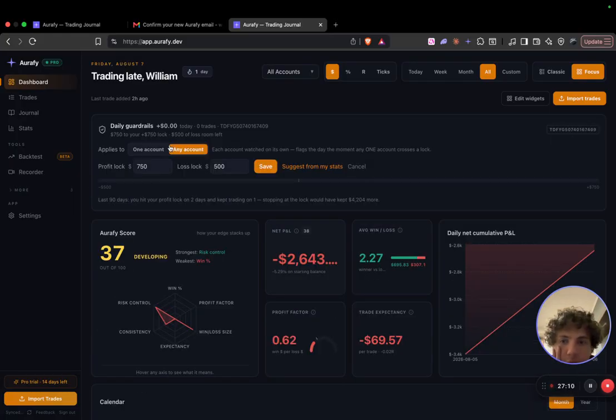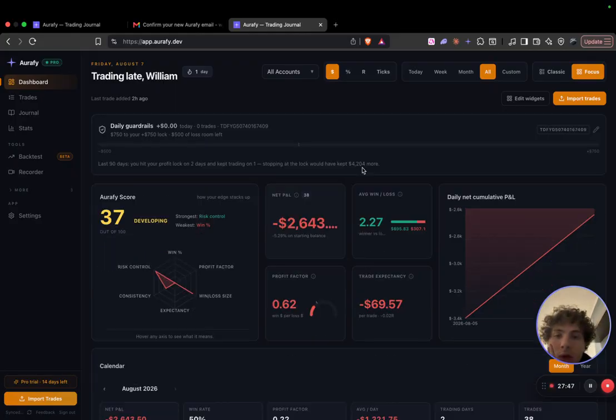Anyways, you can mark it for any account, and then it takes all the general stuff. For example, if you entered on 3 accounts and each account has 500 minus, then this would say that it violated that, because 3 times 500 is 1500 and not 500. But if you take for one account, it will say that you're good, if that makes sense. Because for one account, 500 would be the max loss per account, but if you take any account, it's 500 across all accounts. So that's that.